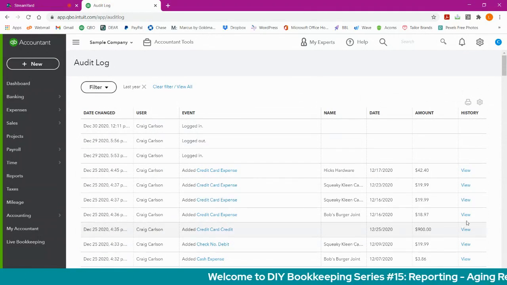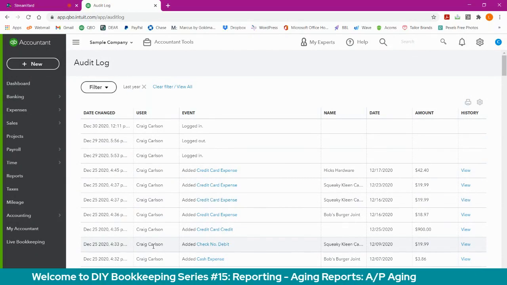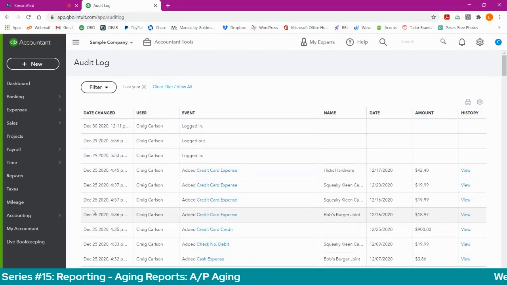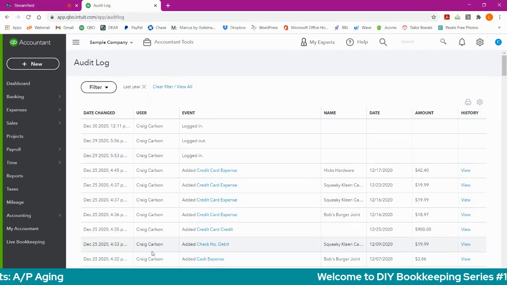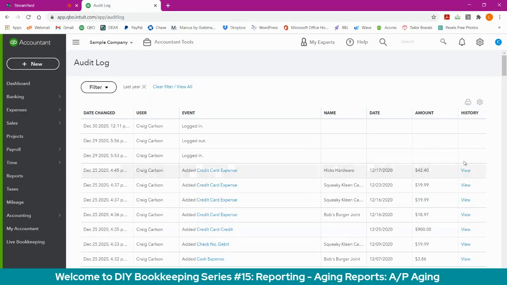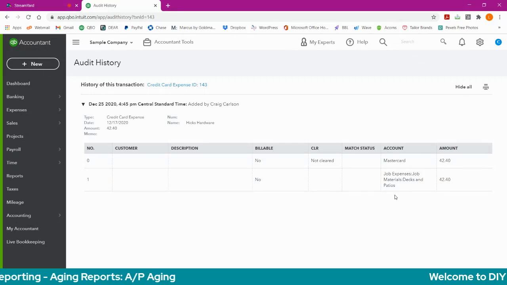This is going to tell you who did what and when. It's going to tell you exactly what they did, give you the date and time, and it's going to give you their name. It's also going to tell you the customer or the vendor that they were working with and the amount. You can view it. It's going to tell you here what accounts it hit.